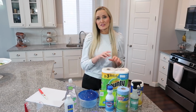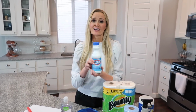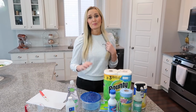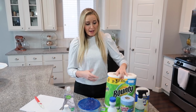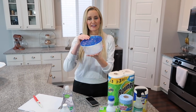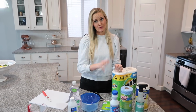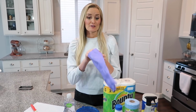The one thing is with these Clorox wipes, you guys, they are only good at disinfecting for 24 hours. Because once you dilute this bleach, it loses its disinfecting power after 24 hours of being diluted. So if you are planning on disinfecting your home on the weekend or one night for the rest of the week, I would suggest cutting this paper towel in thirds. That's why I got a smaller container like this, so that way I'm not wasting a ton of paper towels or these reusable wipes, because you can only use this for up to 24 hours to clean and get the benefit of the disinfectant. So guys, I'm gonna show you how to put this together.